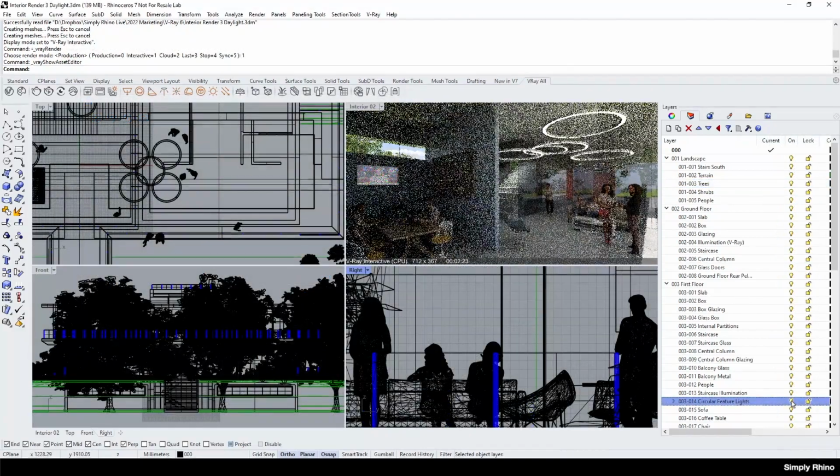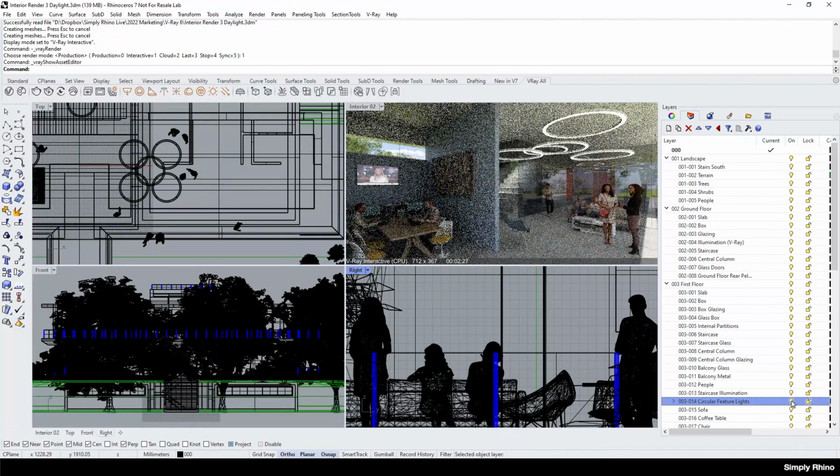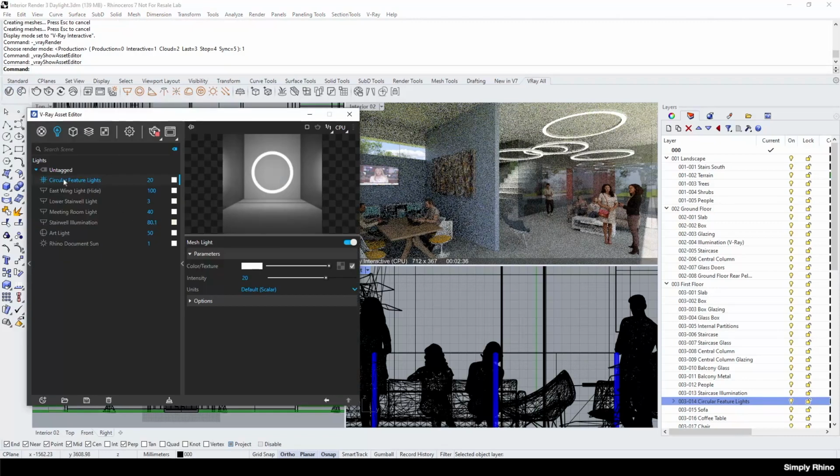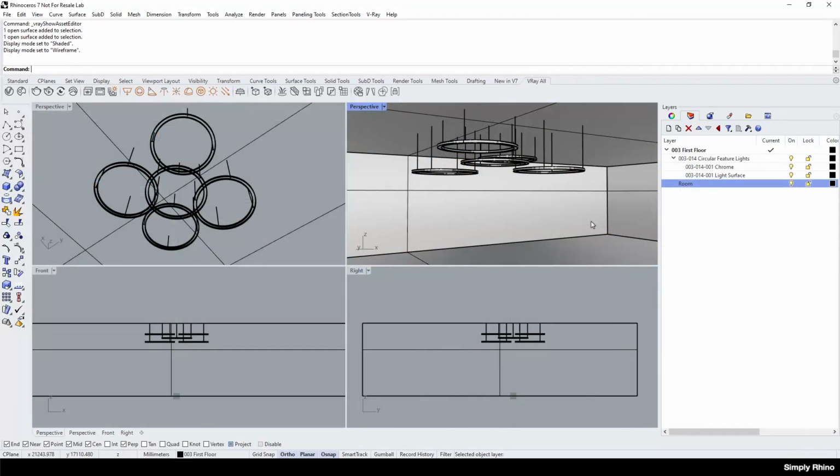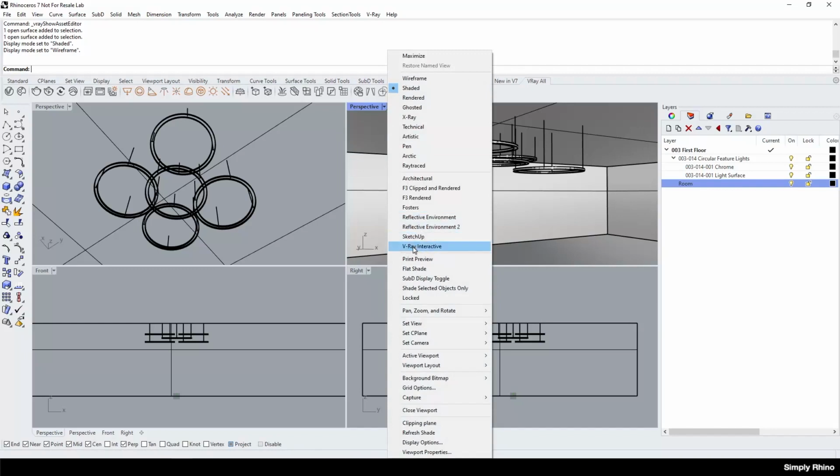The next object that I added was the circular light fittings, and these are created with a V-Ray mesh light. Now, there's a number of these circular lights in the scene, but they're all controlled with one V-Ray mesh light property, so they can be adjusted together. To show how I created these lights, I'm going to look at a simpler version of the scene. Here I have a box that represents our building, and the same circular light model positioned on the ceiling.